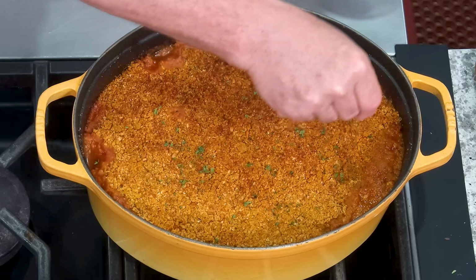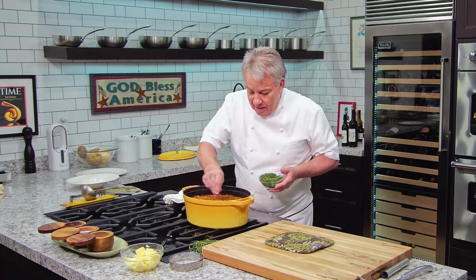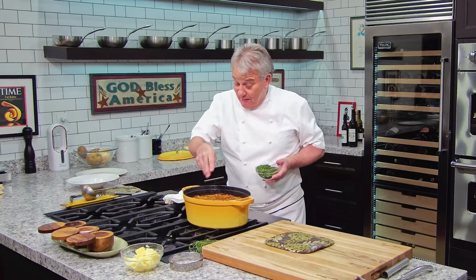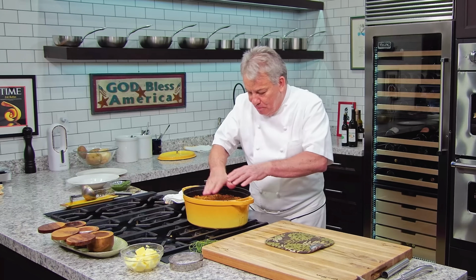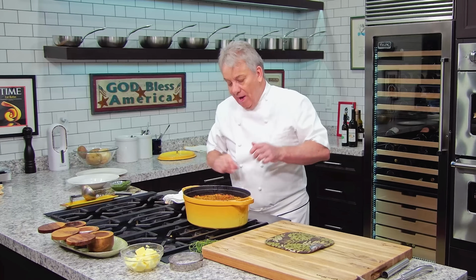Okay, friends, I just took it out of the oven. I'm just going to put a little chopped parsley in here. And I'm going to wait about 3 hours. Now, you know I'm going to burn myself if I eat it now. But that's the way it's supposed to look, friends, with a breadcrumb on it. The traditional way in Toulouse, they put their fingers in there or push it down even more so the breadcrumb gets all wet. But I like it that way. So we're going to wait just a few minutes for it to cool, and then we're going to make a plate, okay?